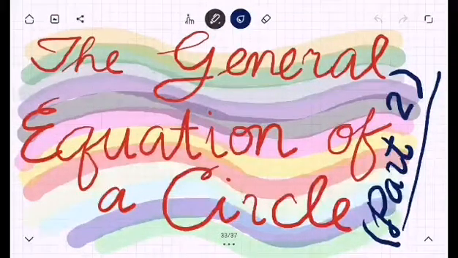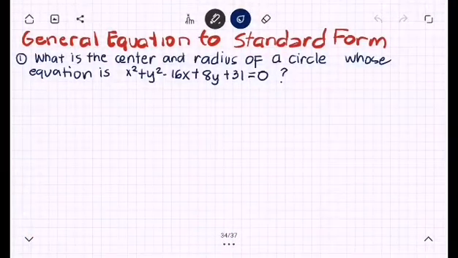Magandang araw mga classmate. Ang pag-uusapan natin ngayong araw ay ang pagpapatuloy ng lesson natin about general equation of a circle. Okay, so last time, pinag-aralan natin kung paano isulat ang standard form into general equation ng circle. So this time, babalikan rin naman natin. So ang given, general equation ng circle, isusulat natin sa standard form or yung tinatawag natin na, kasi sa ibang reference, ang tawag sa kanya is center radius form.